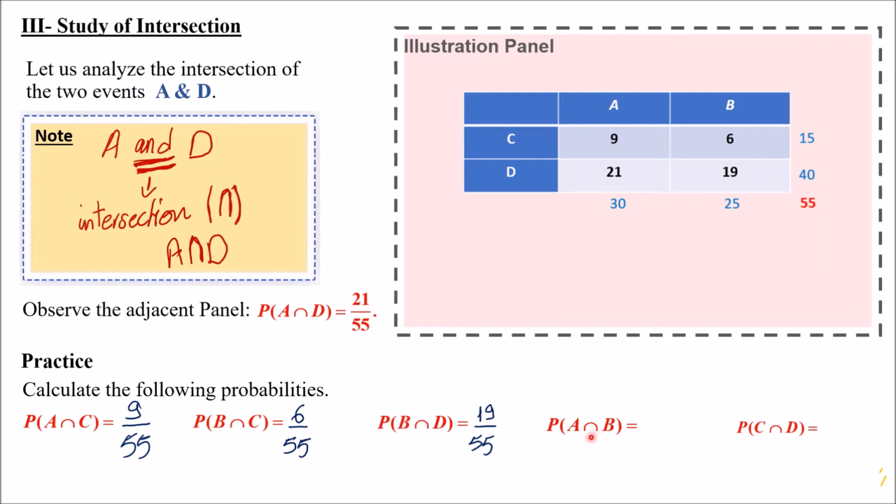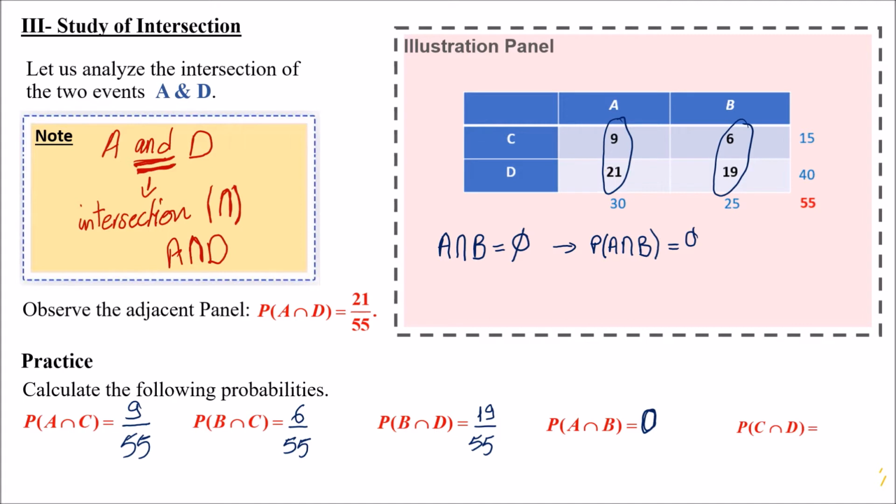Now let's go through the probability of A intersection B. Here I need you to focus. This is A and this is B. A intersection B. Here we have no intersection between A and B. Therefore, the probability of A intersection B is equal to 0 because we have no intersection. So if A intersection B, which is in this case it is phi, then P of A intersection B is equal to 0.